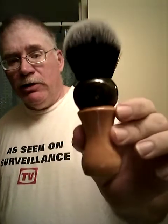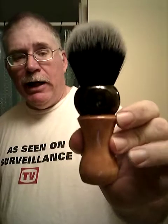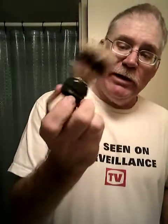So anyway, normally on my Canadian shaves, where'd it go? I use this brush. This is a hand-turned brush by a shave buddy of mine in Canada, and this tuxedo knot came from AP Shave, which is a Canadian company. So a lot of times on my Canadian shave, I'll use that. Today, I was kind of jonesing for my 1305 Semogue here, nice boar brush, and since I was kind of jonesing for it, that's what we're going to use for this shave. It's been soaking here for a few minutes, and so that's going to be the setup for today.